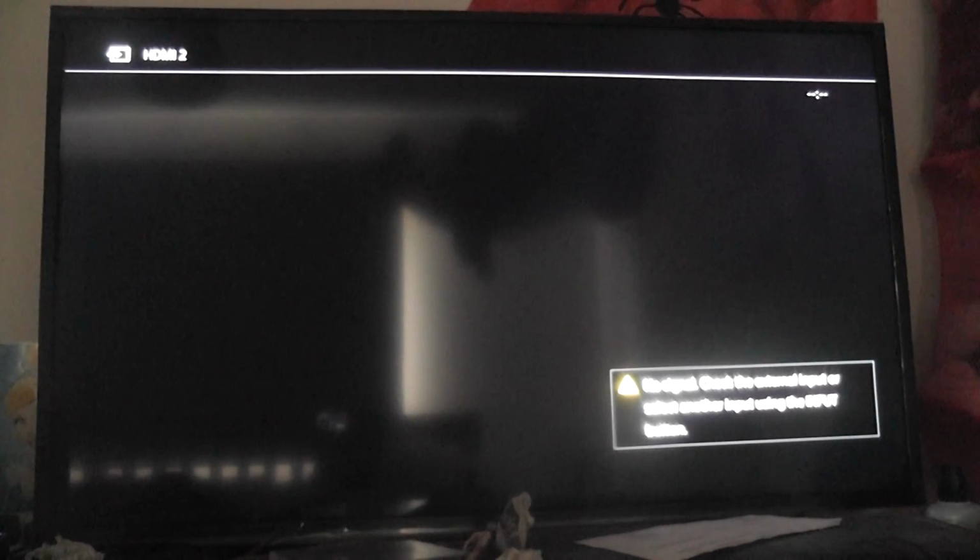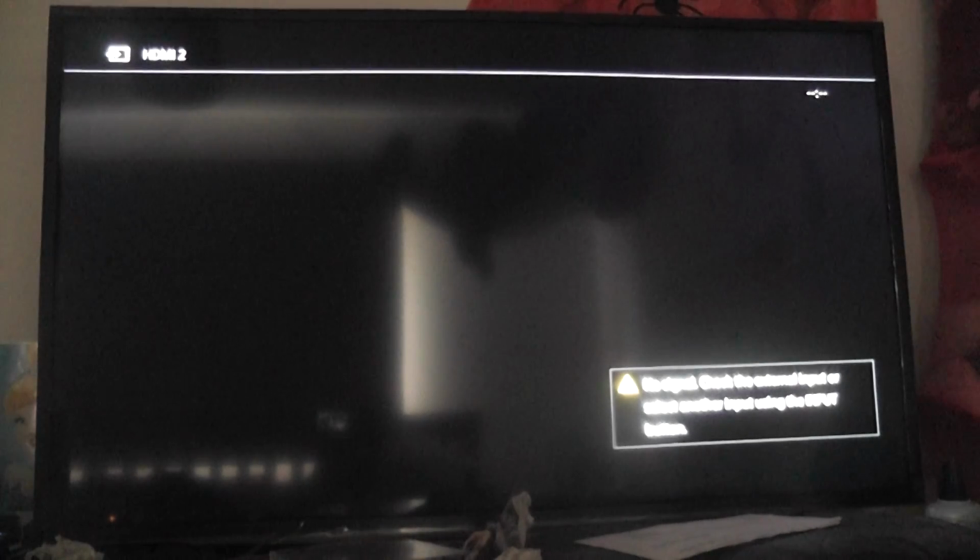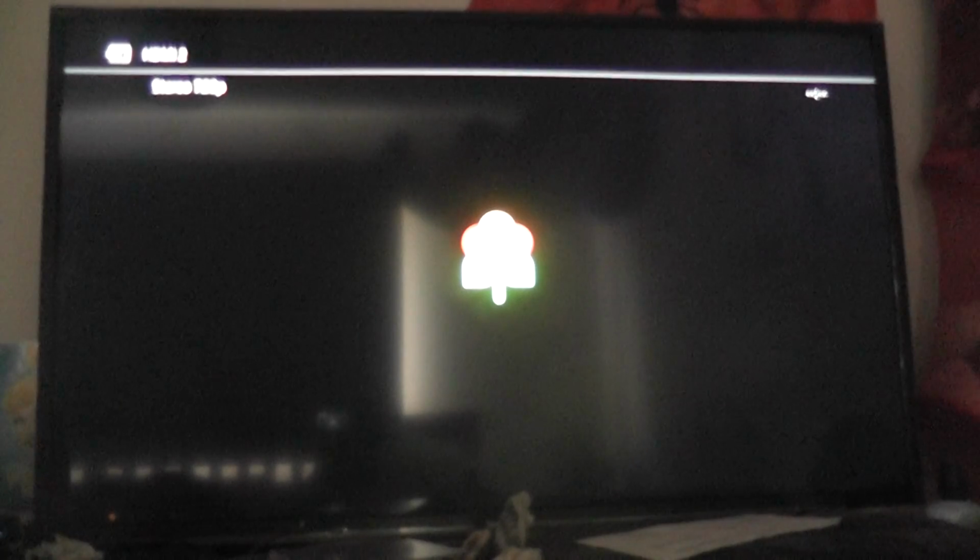So once we've put the micro SD card in, we just simply plug it in, and I believe we just push the little button on the inside. Now, I think this is an experimental build, so... Oh, it works first time.